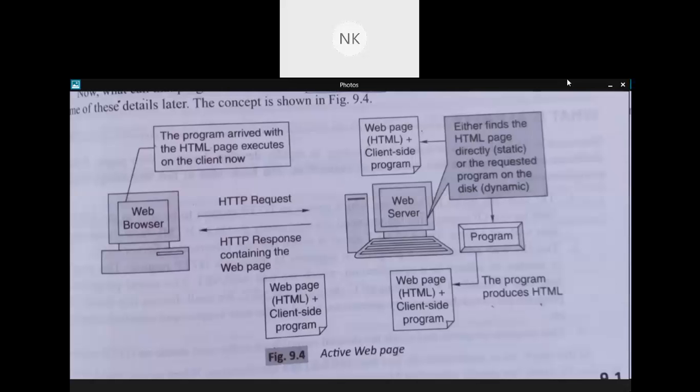This type of language you have to write for creating a dynamic web page. Okay, so these are a few differences between static and dynamic web pages.